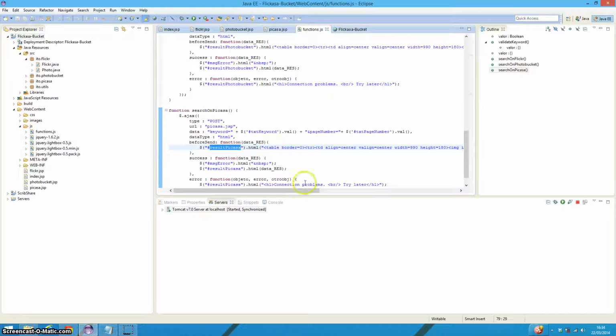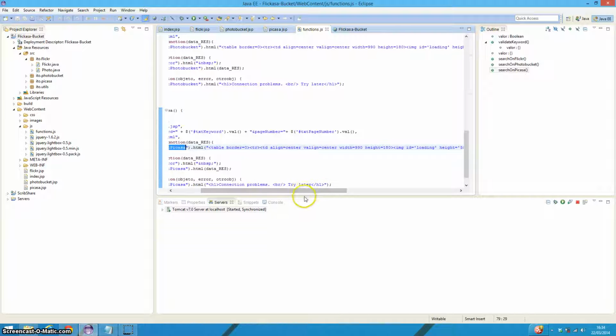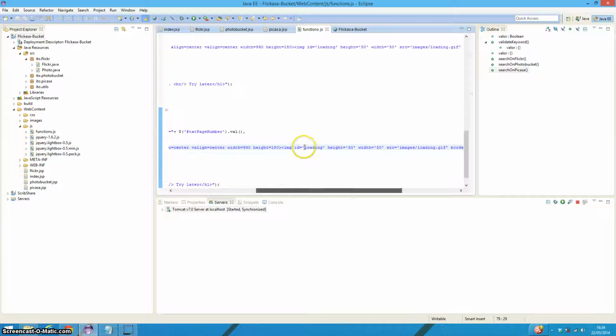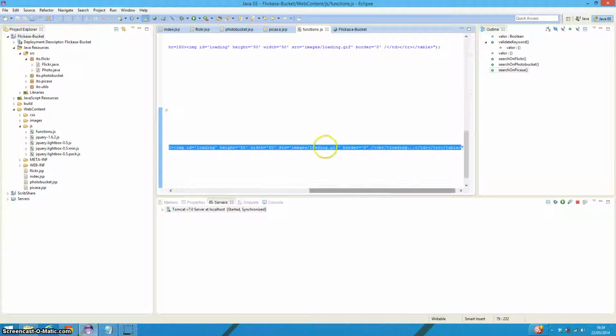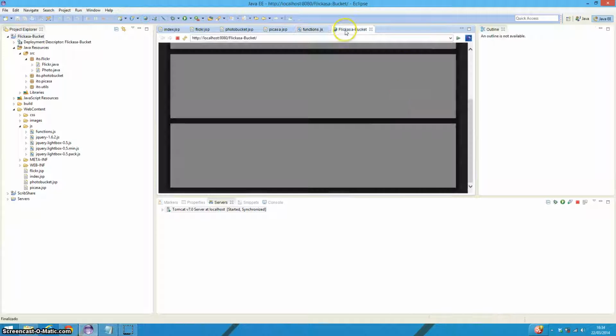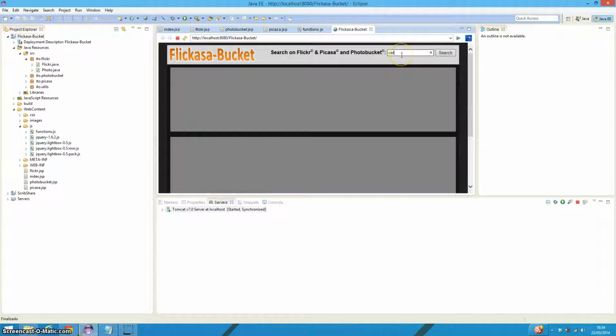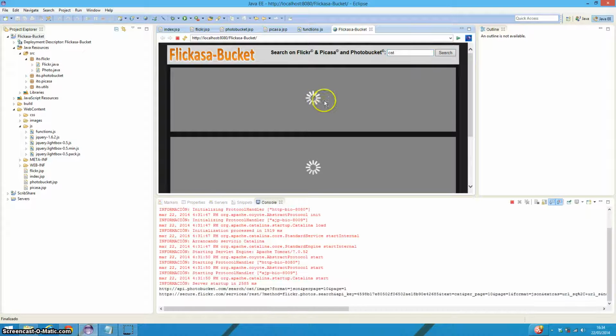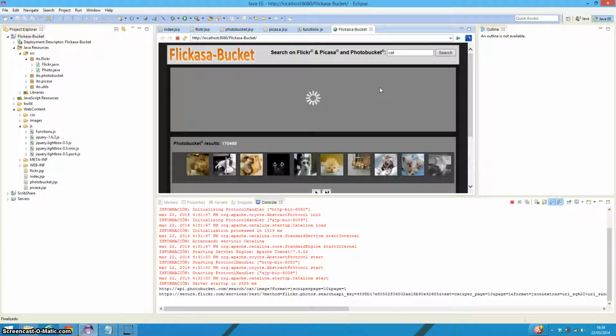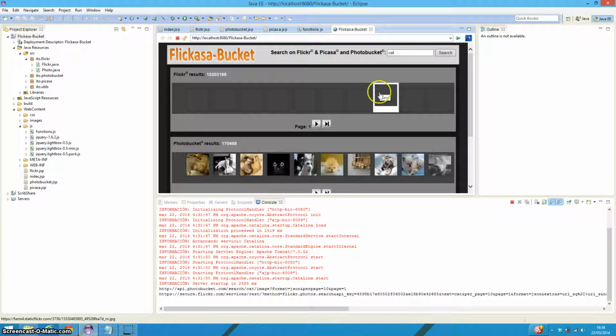In this case, the HTML code is basically a table that will contain an image, loading.gif, that, as you will see now, is just a wheel that loops while the search is performed.